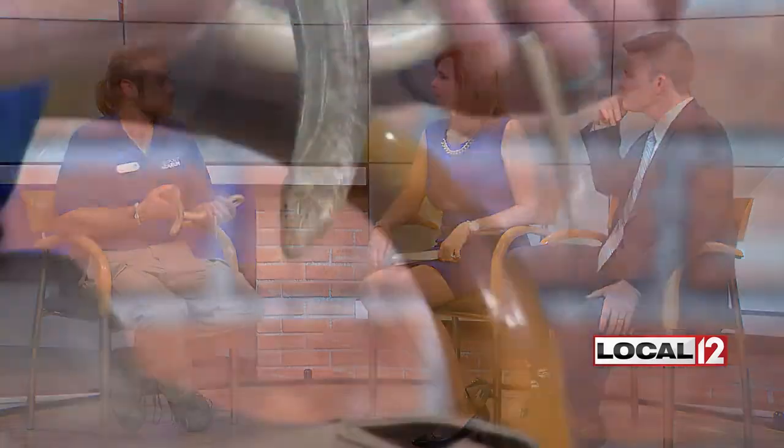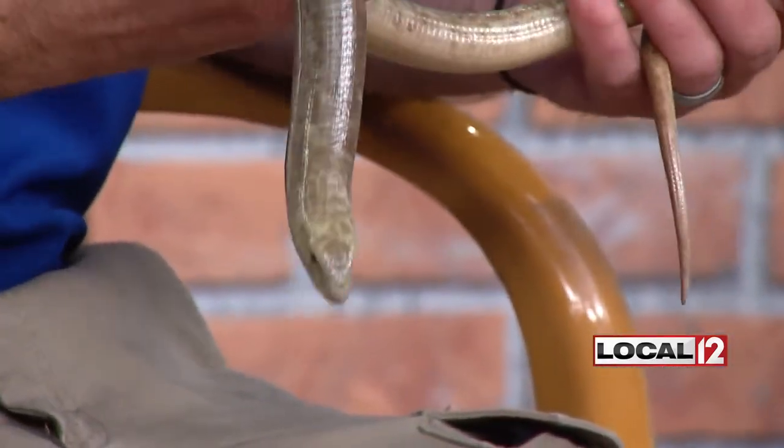We're in sort of these winter months and people are looking for places to go and hang out. The aquarium always has deals — what do you have going on right now if people want to come in and see not only a Russian legless lizard but some of your other friends too? Right now we have Winter Family Days going on. With every paying adult, you get a child in for free. It's a great time to come out — it's cold outside, the aquarium's nice, 74 degrees, everybody has a good time. They can touch stuff like the legless lizard.